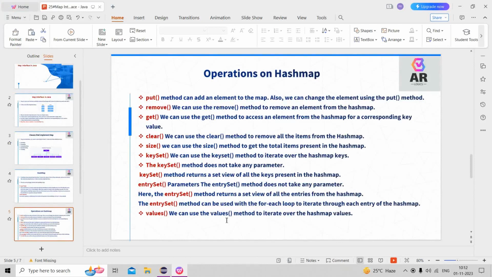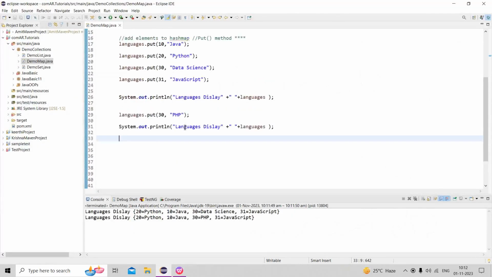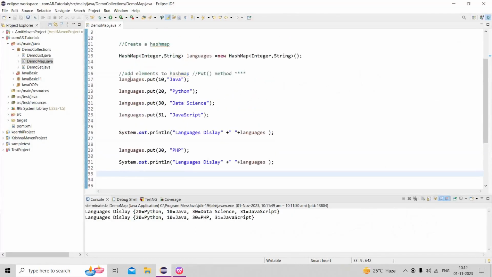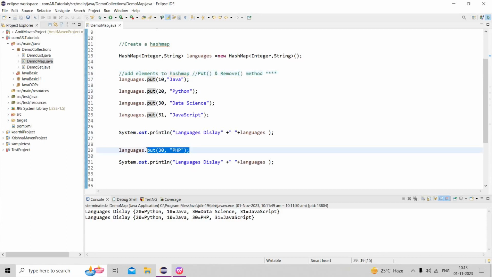You can use remove in the hash map. Same thing, put and remove method. Same thing, by passing here the key value we can remove.